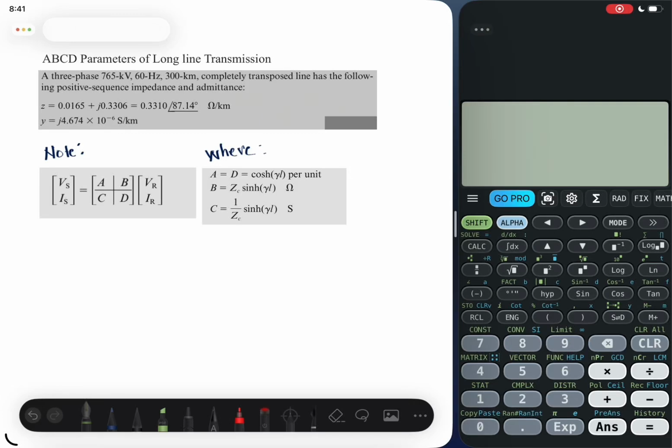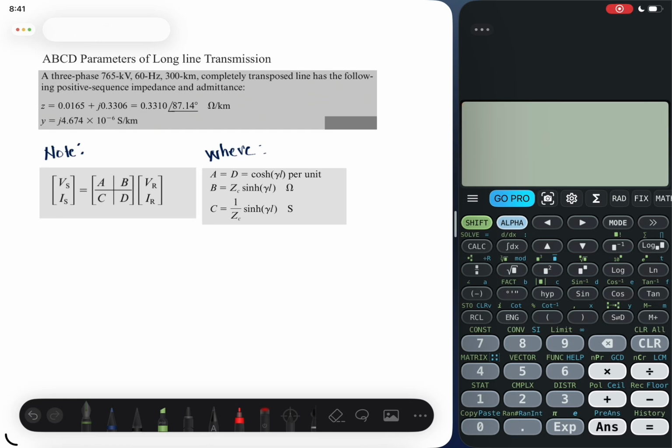If you've ever looked at a long transmission line problem, saw hyperbolic cosine, and felt your soul instantly leave your body, don't panic. Most students fail this topic because they try to memorize formulas instead of mastering the process. In this video, we are going to conquer ABCD parameters using just one ultimate master problem. By the end of this tutorial, you won't just understand it. You'll be ready to crush any power systems exam they throw at you.